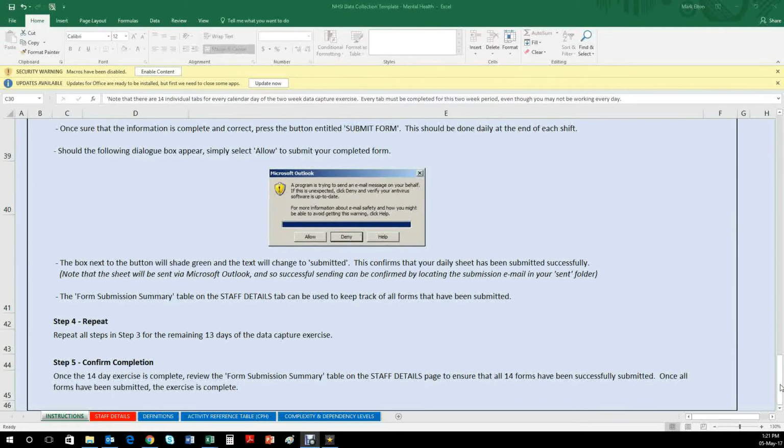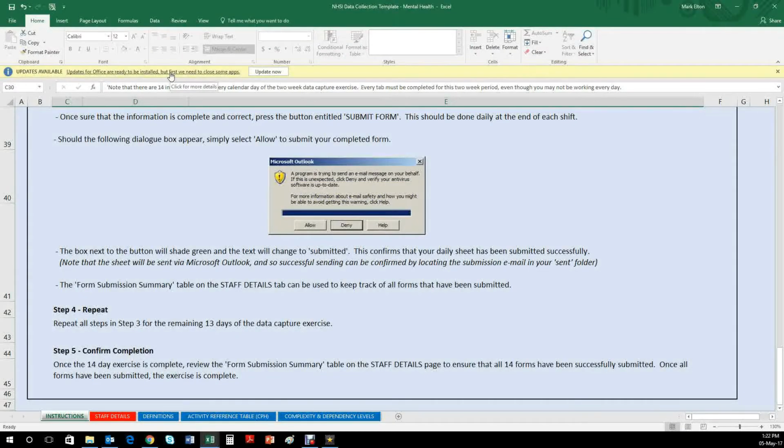At this point, depending on the security setting of your software, you may or may not see an instruction to deal with a security warning. This normally shows just underneath the ribbon and looks like this. The warning is nothing to be concerned about. It is simply Excel notifying you that the template contains some automated functionality and is asking you to enable it. In order for the template to work, you must enable the content by clicking the Enable Content button. Once clicked, the yellow warning bar will disappear.